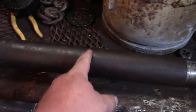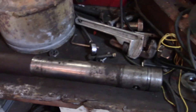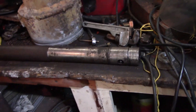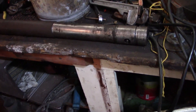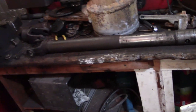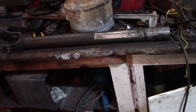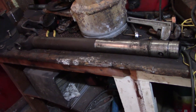It won't be perfect. I did note that between here and here, this has a little wobble in the center. This one was fairly straight, but I started getting some weird bends through here when I was on the lathe indicating everything, just kind of visualizing what's going on with this shaft so I can try to correct some of the issues. That's the problem with PTO shafts — they are just sloppy tolerances. They're usually never balanced, and very rarely are they perfectly straight. Every time I've taken them apart, they have some sort of deformity because they just expect them to spin so slow.